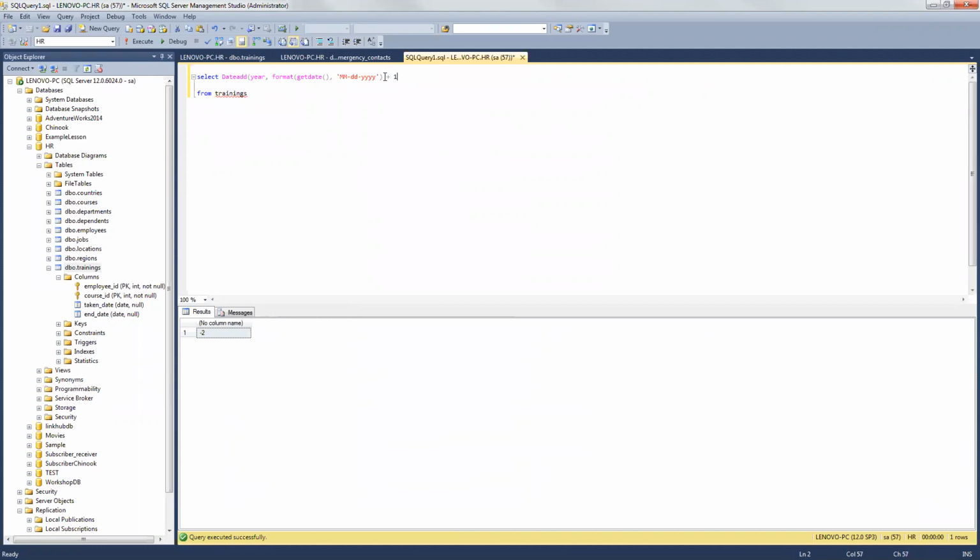What's going to happen? Today's date is what? It means it will add 1 to this year. It's going to be what? DATEADD, plus 1. I'll close it. It's going to be what? Year. Format the date add here.